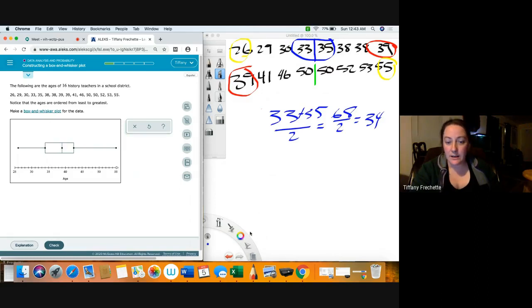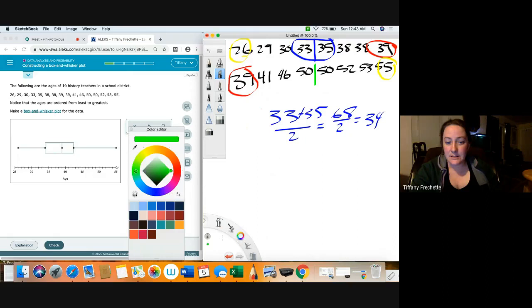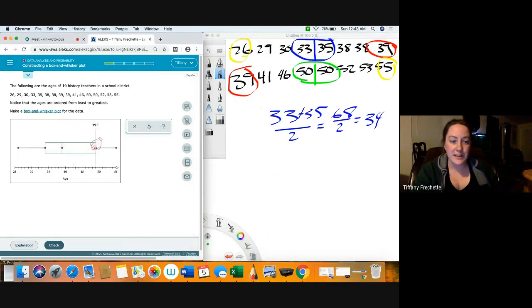All right, and then I'm going to look at these 2 numbers. Well, these 2 numbers are exactly the same. So it's the same thing when we had 39 and 39. I don't need to add them together and divide by 2. I'm going to just go right back to 39. So same thing with 50. 50 plus 50 divided by 2 is 50. Because 50 plus 50 is 100. 100 divided by 2 comes right back to 50. So remember, if they're the same number, you don't have to add them. You just know that that is the number that you're looking for.